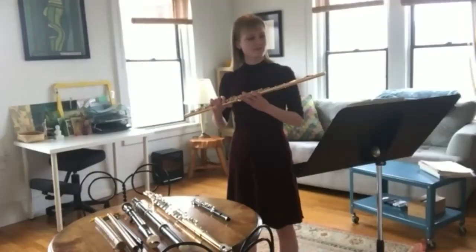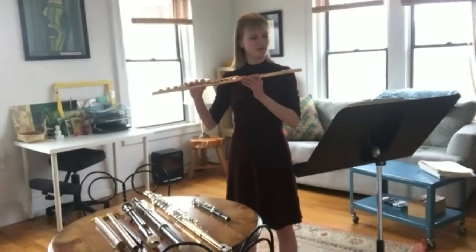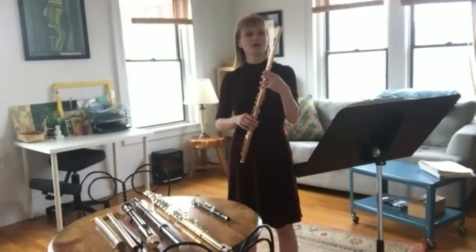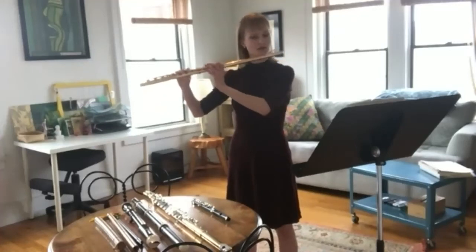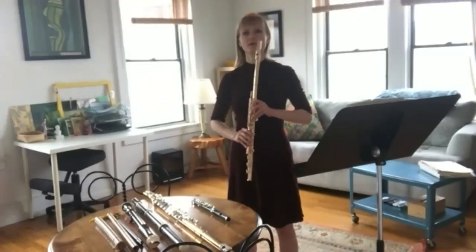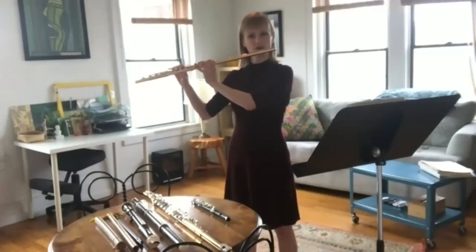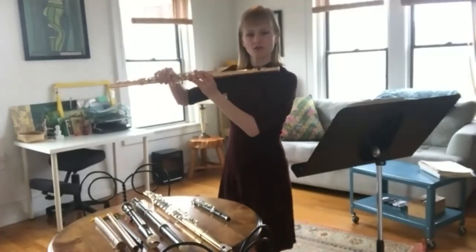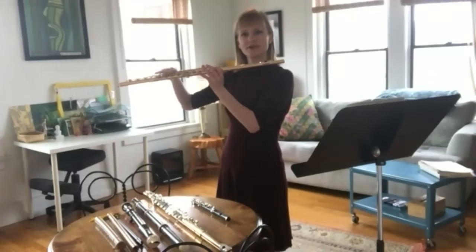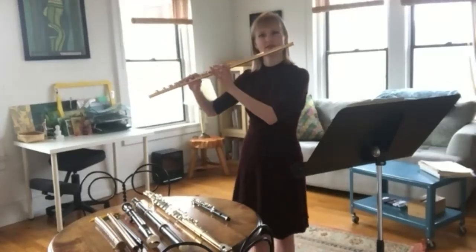How do you make sound on all of these different instruments? I blow air from my lips into the hole at the top of the tube. And since I'm holding the flute sideways, rather than the recorder where all the air goes into the top of the instrument, I end up blowing the air across the hole so that it hits the metal on the far end of this hole — it's called the riser. And that resonance creates the sound.